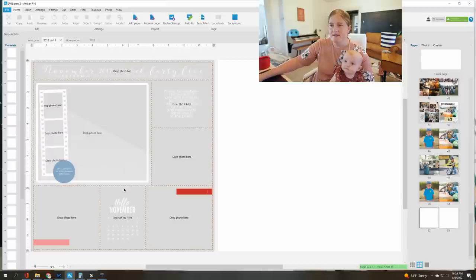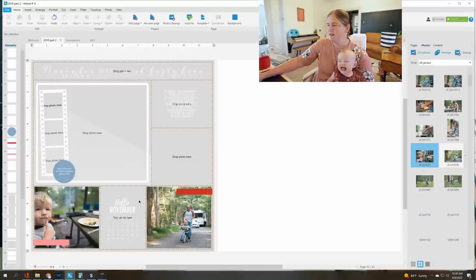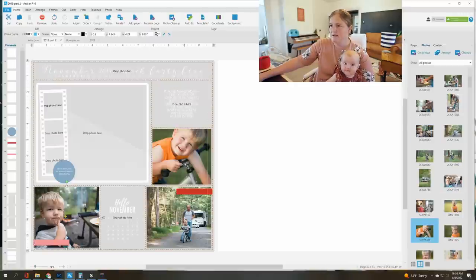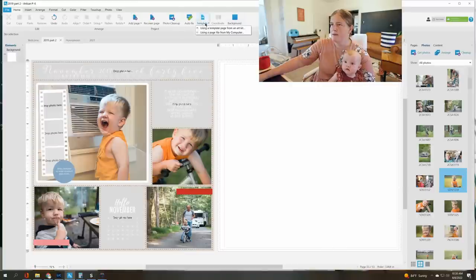Now here is sort of a layout, and I can just go over and start dragging and dropping pictures. I'm just gonna drag random pictures in here, and boom, there's that picture. Boom, put this one over here. And then of course I can arrange the picture within the frame. This is not going to look like anything, but as you can tell, I can just drag into their book, or I found different ones that are a lot more basic too.